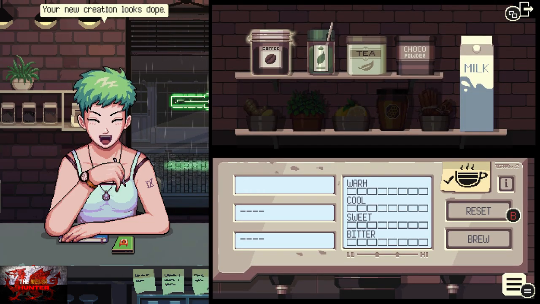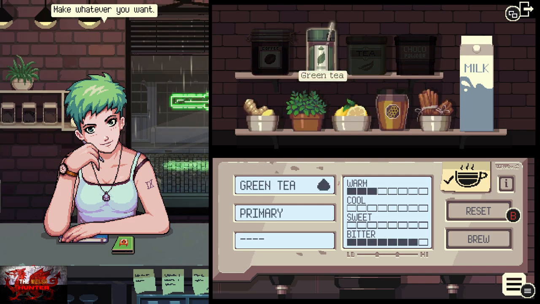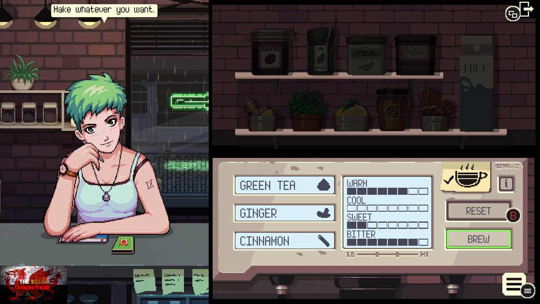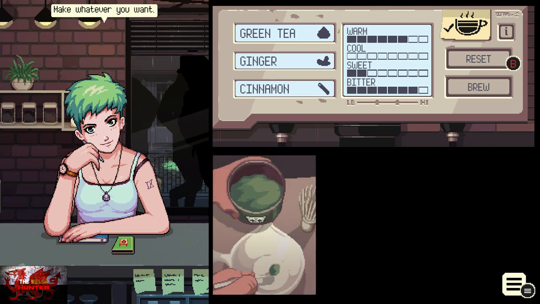Next up is going to be called The Grinch. It's green tea, ginger, and a little bit of cinnamon as well. The Grinch: green tea, ginger, cinnamon.